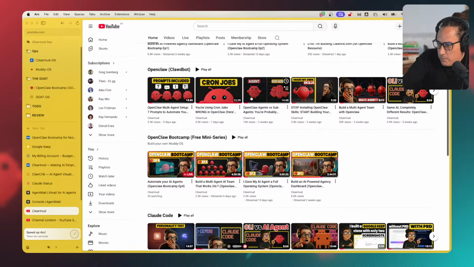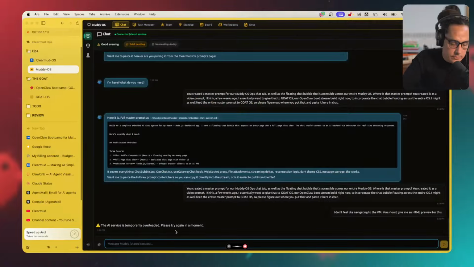From the video we made 2 weeks ago, where it said stop installing OpenClaw skills, start building your own. We created a very basic SKILL.md template and a Cron scheduling template. Please paste those here in chat.